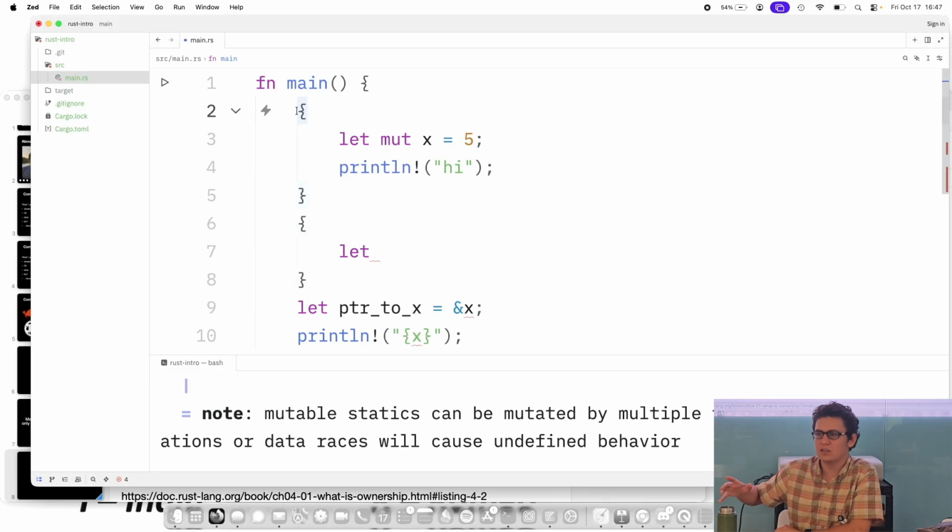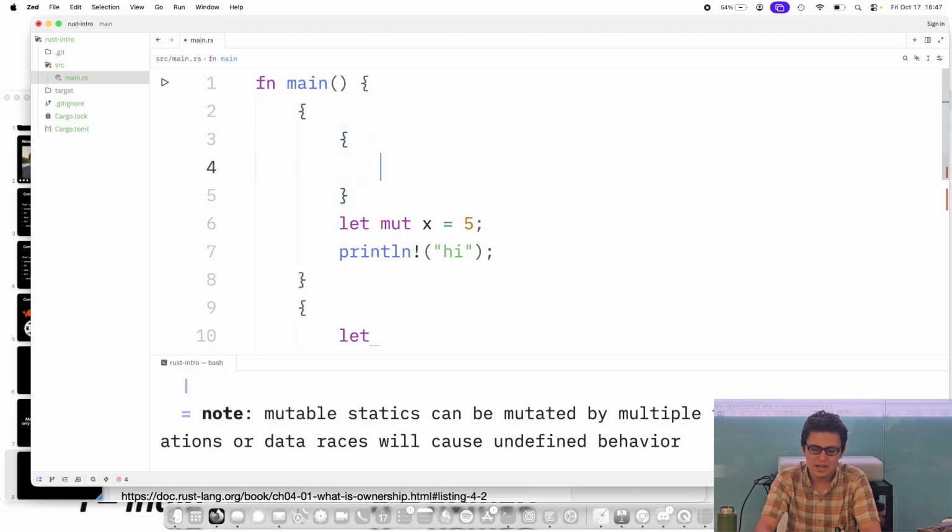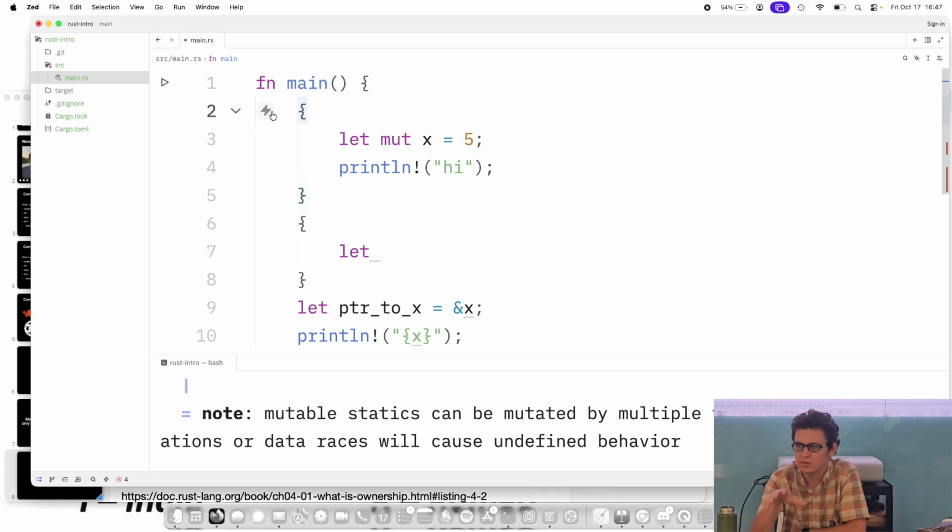I can create a new scope, and that means that now I'm within that scope and all the scopes it's inside. There's like a hierarchy going on. When I go into this scope, it's like I'm pushing something onto a stack. And then I pop that area of memory that has this variable in it off when I go through this closing curly brace.